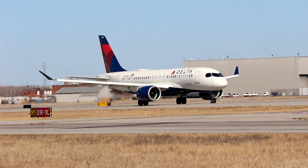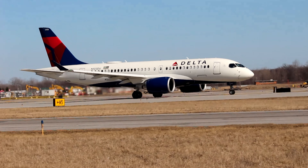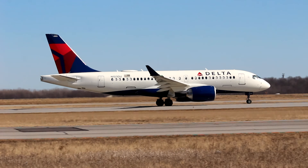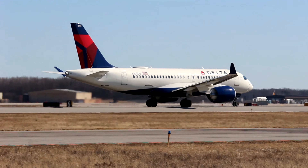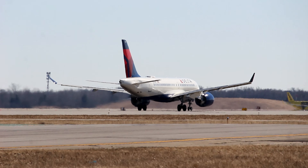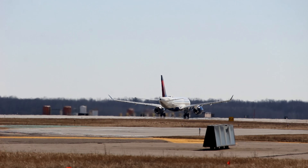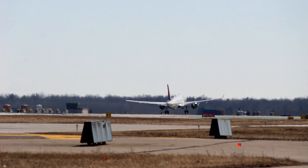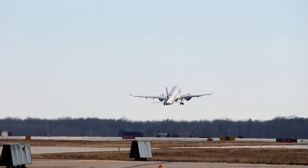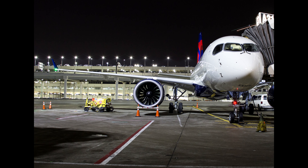Delta Airlines was the first U.S.-based airline to fly the A220-100 and will be the first U.S.-based airline to operate the A220-300 as well, both being two great milestones for Delta. With this delivery flight, another milestone is achieved — this one a victory for another company. November 302 Delta Uniform will be the first A220 produced and delivered from Airbus' Mobile, Alabama factory, meaning it is the first U.S.-produced A220. This adds to Airbus' excitement after JetBlue's first A220-300 rolled out of the paint shop earlier this week and will soon begin its test flying. JetBlue will be the second U.S. carrier to operate the A220 and currently has 70 of the A220-300s on order.